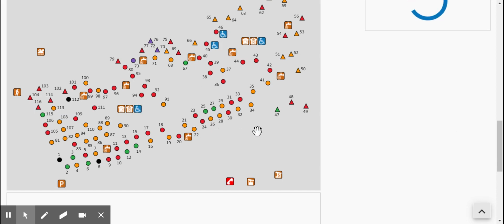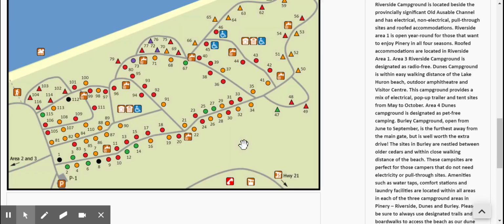So here we can see in Dune Campground, there's about 9 sites that are available that still fit our rig. So what I will do in this case is I will go through and have a look at each site, look at the characteristics of it, mark down the ones that are important to me, and I'm going to list them in order of importance. And I'm going to do that for the entire park as well as a couple of the neighboring parks so that I have a really big list of sites that I can just go ahead and click on booking day.